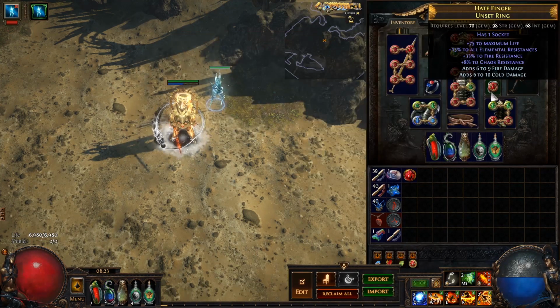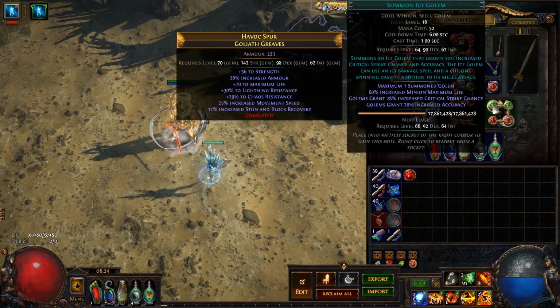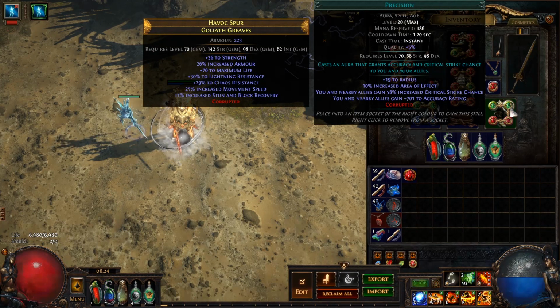So on my other ring over here, I just did this Syndicate craft that adds 6 to 9 generic fire damage and 6 to 10 cold damage, but that cold damage doesn't matter. This applies to attacks and spells, so that lets our Orb of Storms ignite and proc Combustion. Finally, we have a Summoned Ice Golem linked with Molten Shell and Cast when Damage Taken, so those go off and help keep us safe. We're using Precision to give us some crit chance to make sure we proc Elemental Overload more reliably and to get our accuracy capped out.